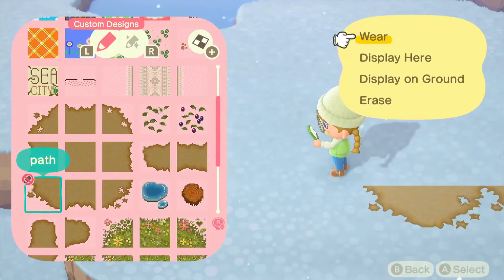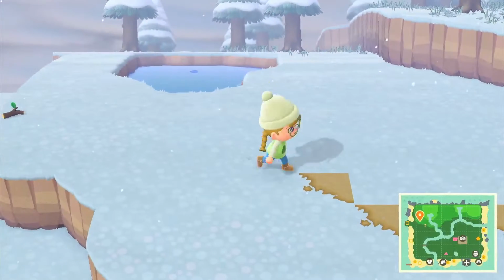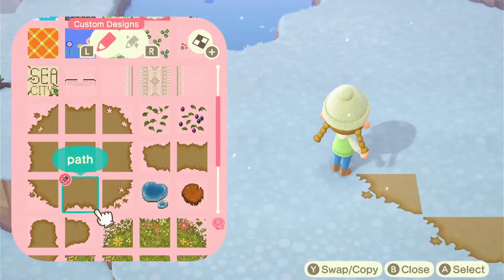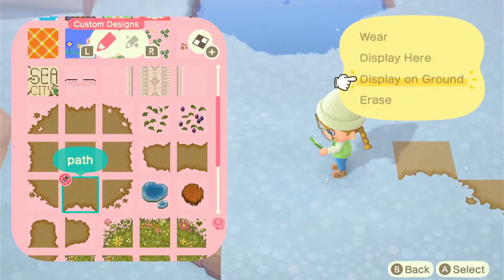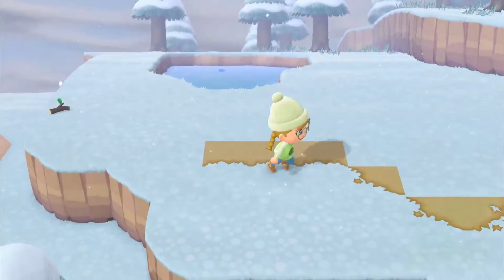So hard to eat on the display on the ground. Display on ground. And I have to move every 5 seconds and go back onto the app. So it's so much easier with terraforming.